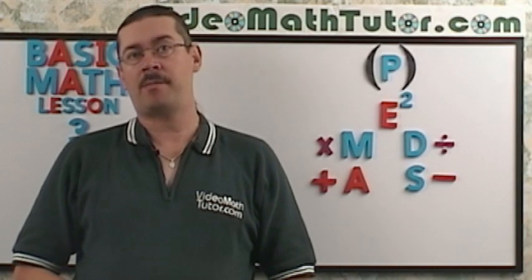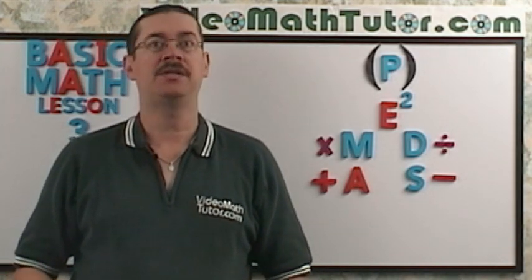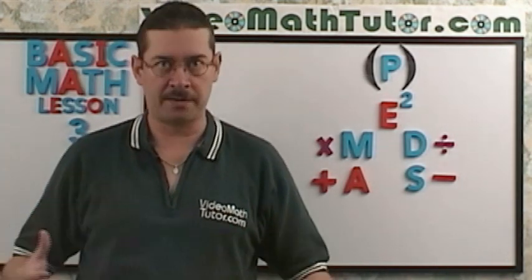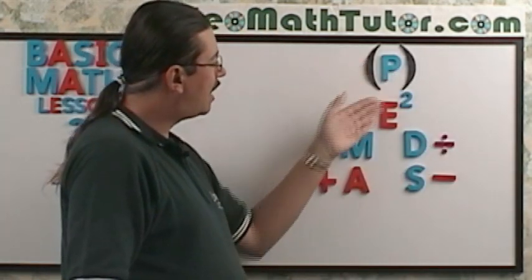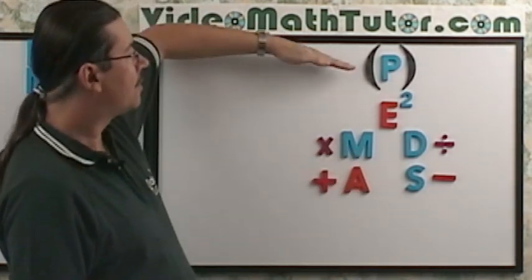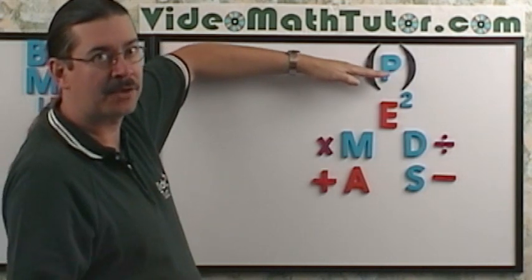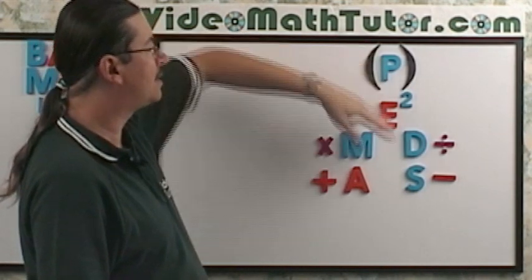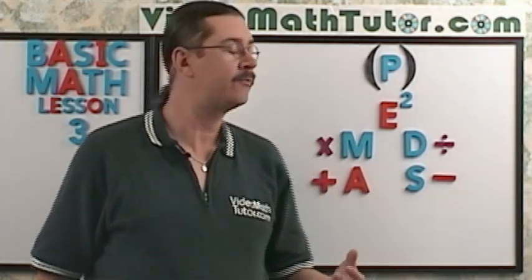Another way of thinking about order of operations is using the terminology order of precedence. Precedence just means how important something is, what's the priority. And you can see that here in this illustration. Again, here's PEMDAS, and the higher the operation, the higher the precedence. So the highest precedence is using grouping symbols, parentheses, brackets, and so on.